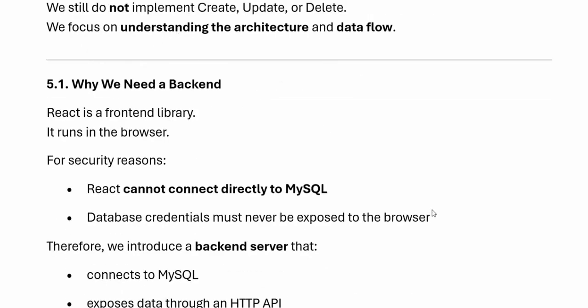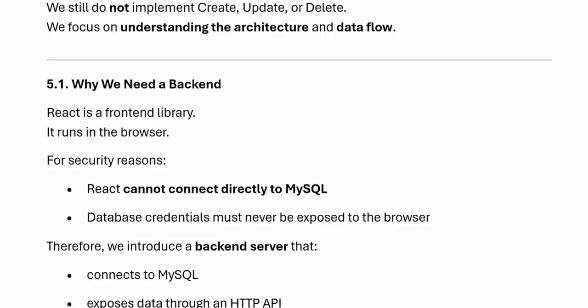5.1 Why we need a backend? React is a front-end library. It runs in the browser. For security reasons, React cannot connect directly to MySQL. Database credentials must never be exposed to the browser.